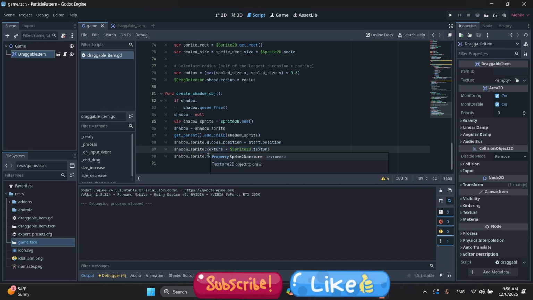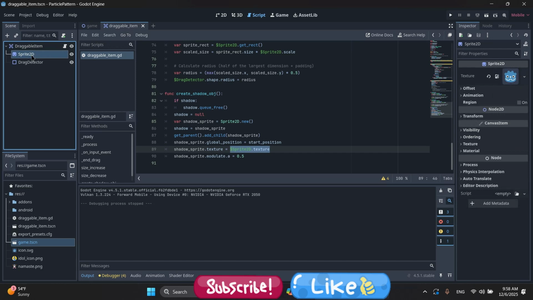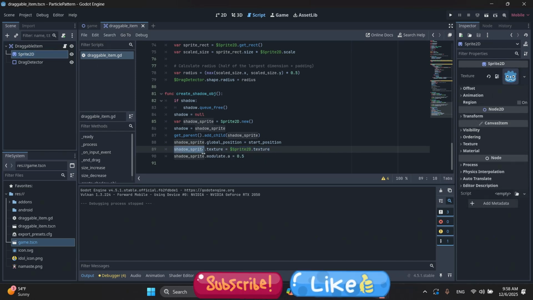If we don't give the texture, we will not see the Sprite2D. That's why I gave it the texture of the Sprite2D that the draggable item has. This Sprite2D's texture will be passed to this new shadow sprite also.